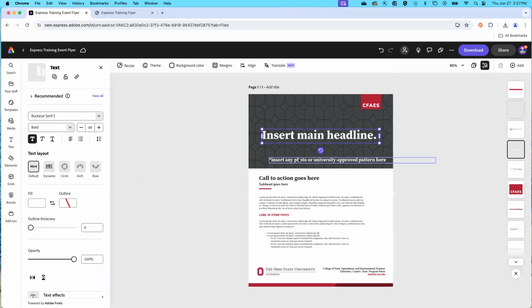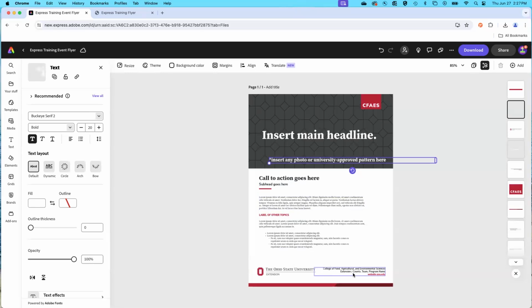Again, you update the headline, or you could put a photo in here if you want. You can just delete this when you're done. All of your text blocks here are editable. Again, please don't change the style of these.